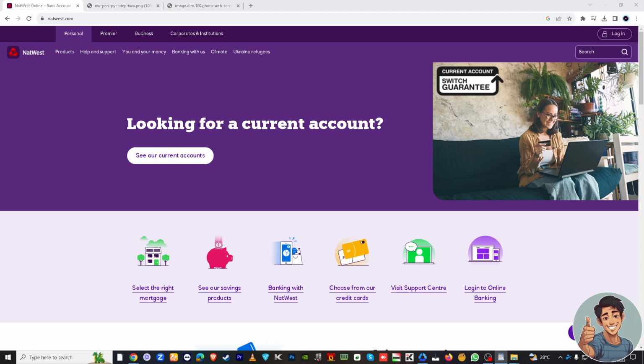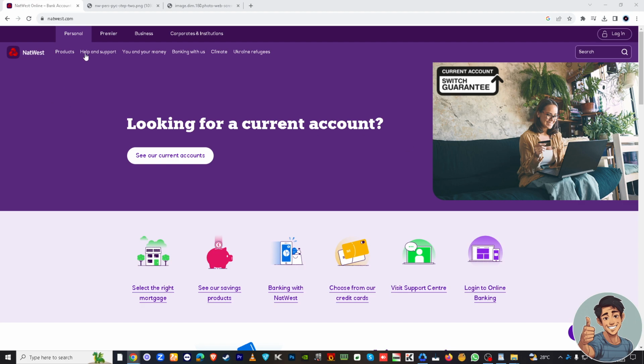So you have two options here before transferring money to someone else's bank account. First, open your NatWest via the website or the mobile app, depends, but both work the same way. Right now I'm using the website. So you log into your account, okay? Once you've logged in, you're good to go.